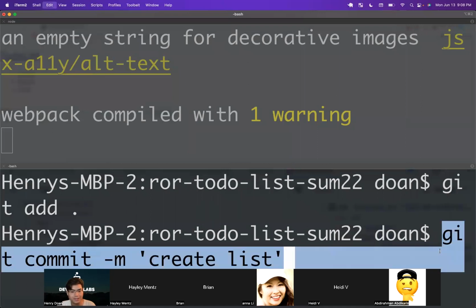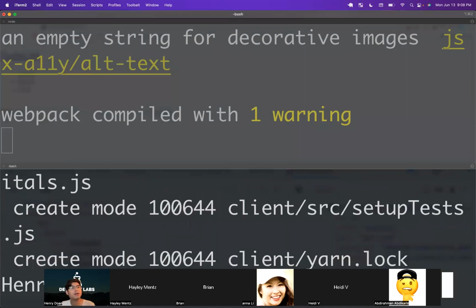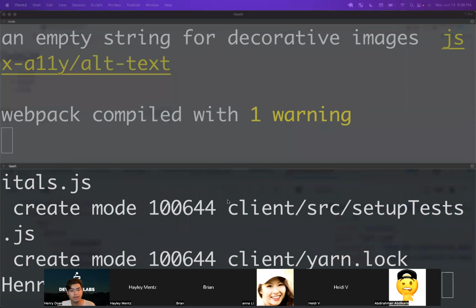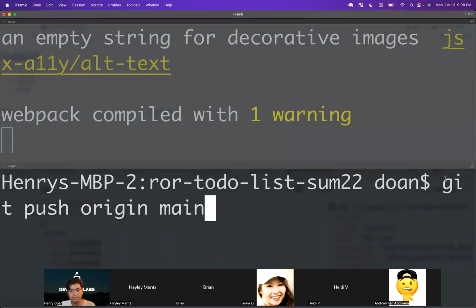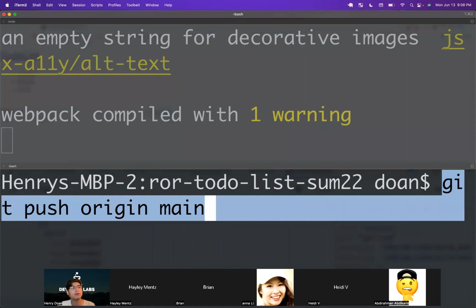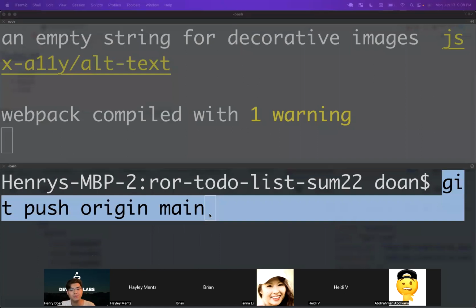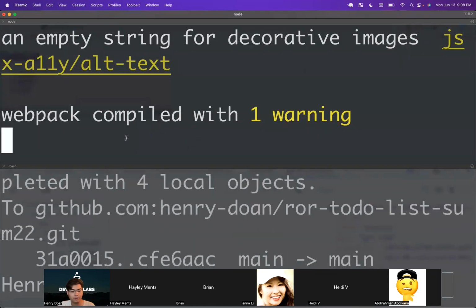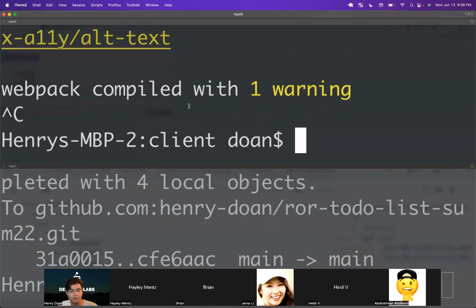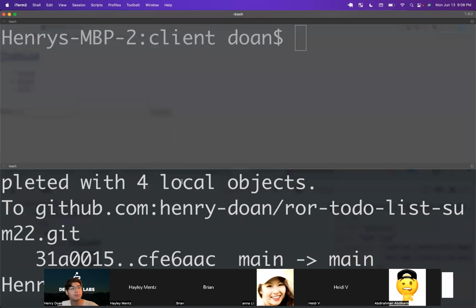It's just not displaying. So create list is done. And then the last thing that we'll do is git push origin main. Make sure before you do this, you stop your server by doing Control-C within your main directory, or else you'll do it here and it won't work at all. So just Control-C out of both of them, and then that should be good.